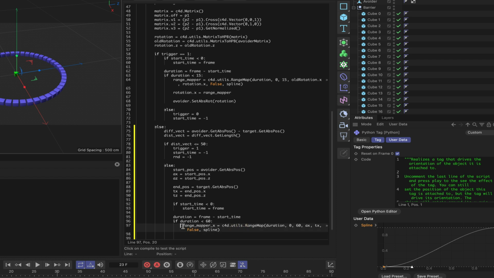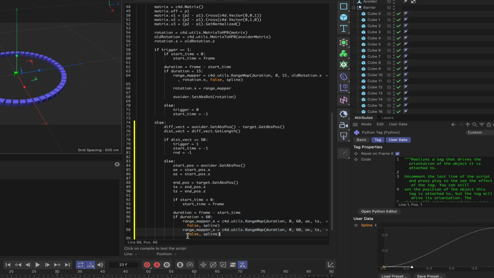We can copy this line, just paste it in here, and this time it will be underscore z, so this is our z axis range mapper, and here we can say az and tz, and that's as much as we need to do there. So we've got both of our range mappers set up and working.